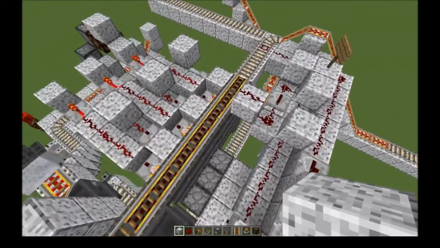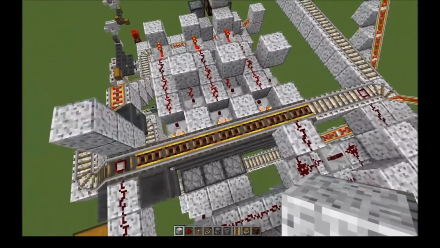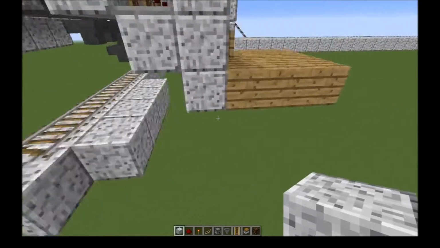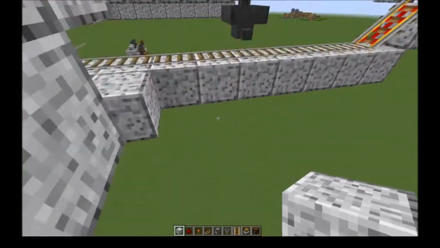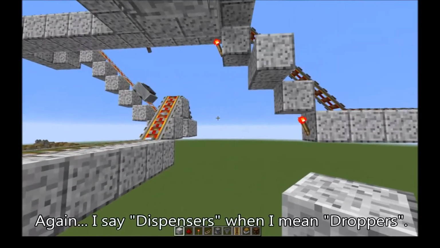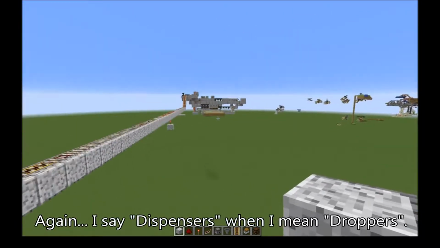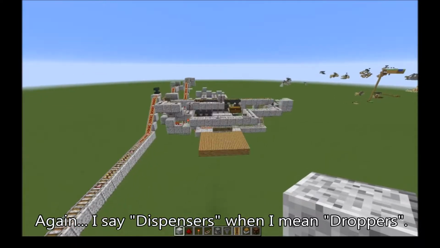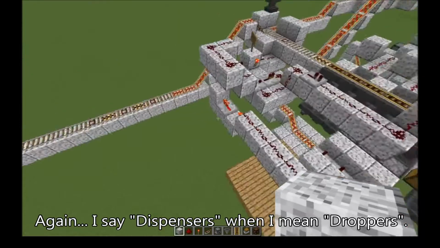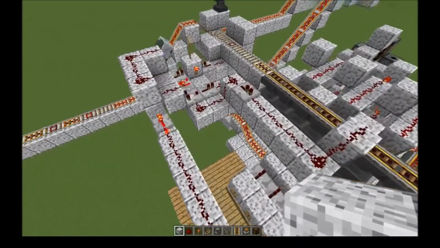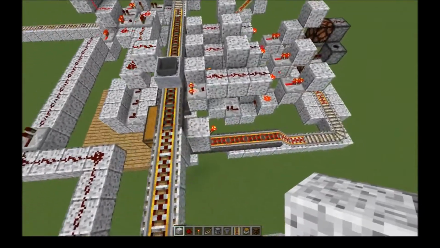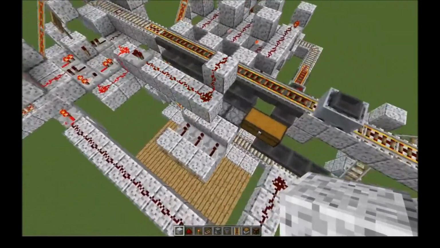Also, messages that are received on this end should be put into a return system such as the one over here, so that they can be picked up by the minecart, as you can see go over there, and then be sent on its merry way back to its original station. So in that case, messages received by location 2 from location 1 will be picked up and received again by location 1 so that they can be put back into their respective dispensers.